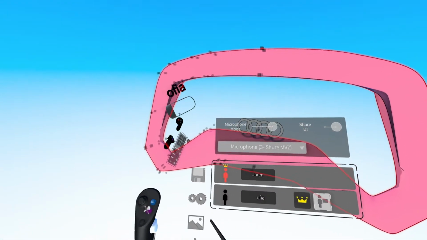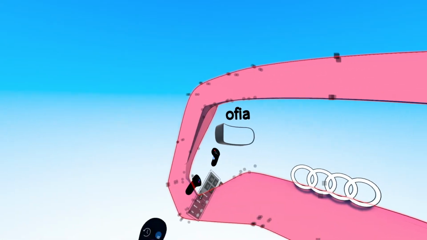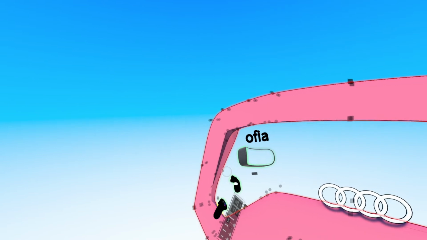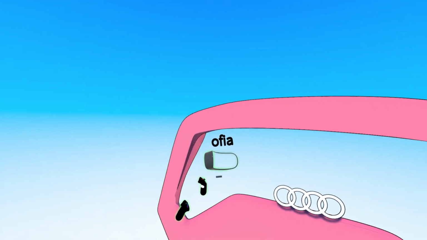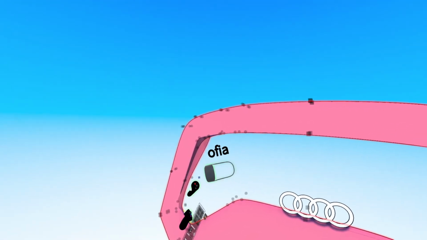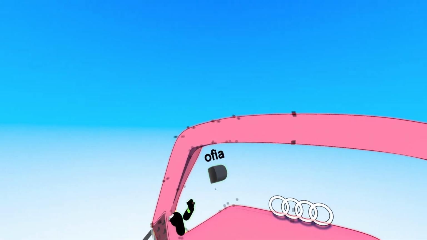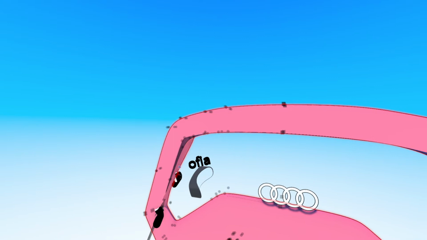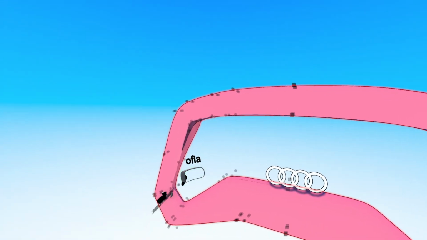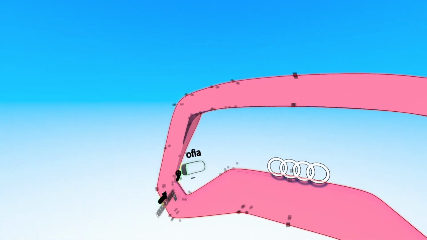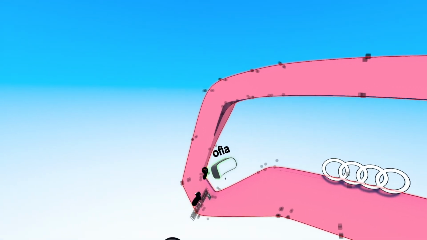Frank Yu says, can you slide your vertices along the edge like Blender? For vertices, you can move them by hand, but as far as sliding them, there's not really a function for sliding them. It's more just taking your hand and grabbing them. But you can slide edge loops, like new edge loops when you add them.